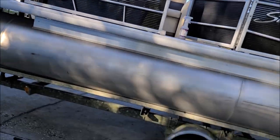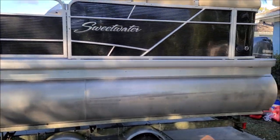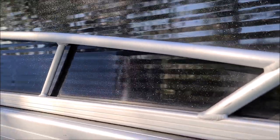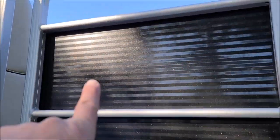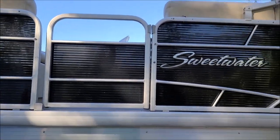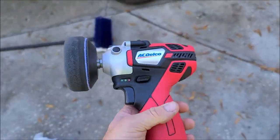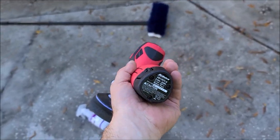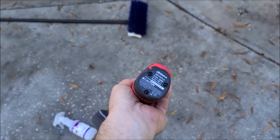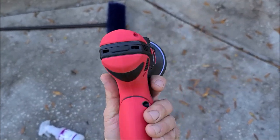I am polishing this pontoon — it looks awesome. You can really see the metallic now that I've polished it. See all that metallic in the sun. I have not done this door yet — you can see how oxidized the door is compared to everything around it. I will post a full blown review on this. I picked this up on Amazon. It is freaking awesome. It's a dedicated 3 inch polisher, a 12 volt lithium ion deal. AC Delco is this particular brand.